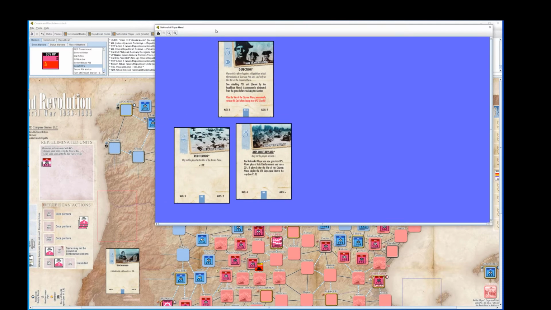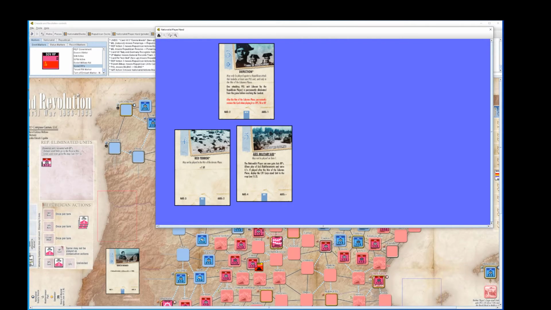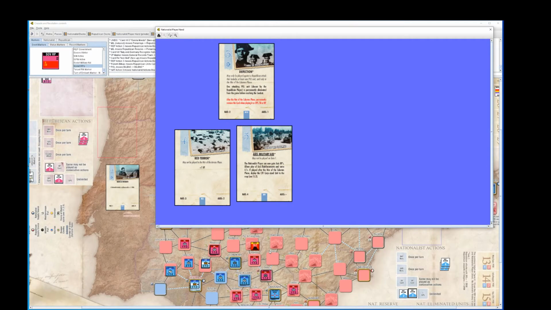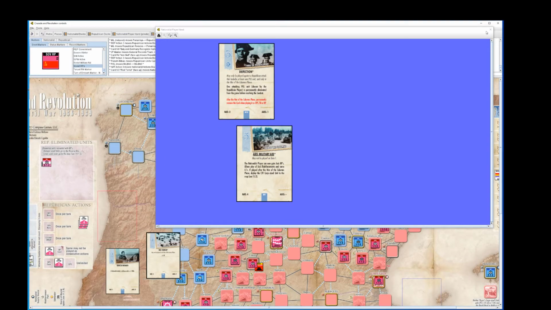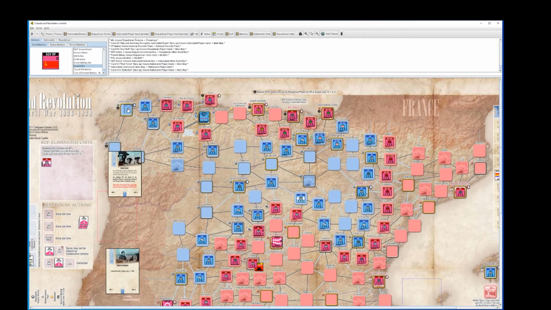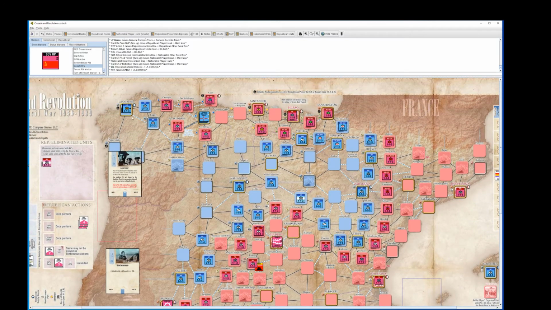Here's what we're going to do. We are going to take this. What we're going to do is we're going to take this. We're going to take the defection card. We're going to do 2 strategic redeployments. So we're going to send 1 here. And we're going to take that unit. And we're going to send it here as well.